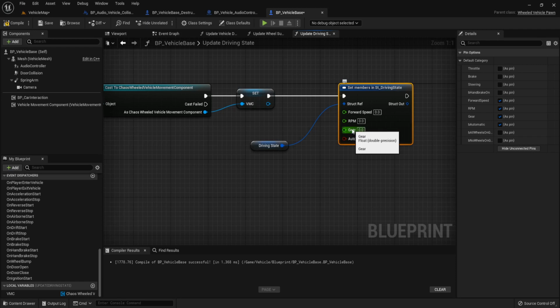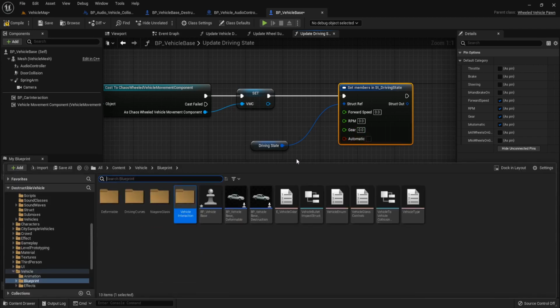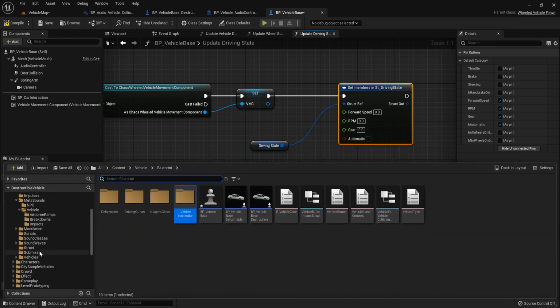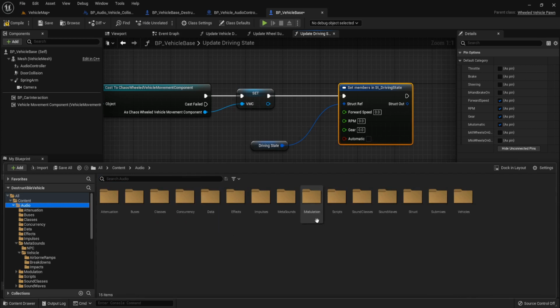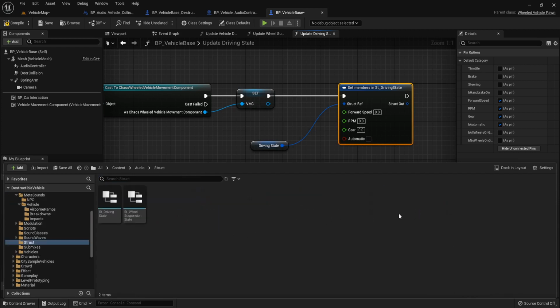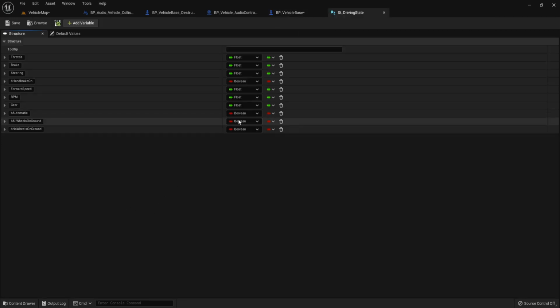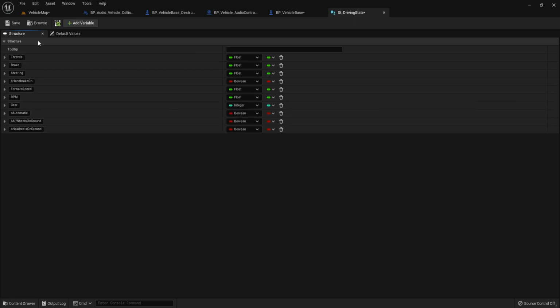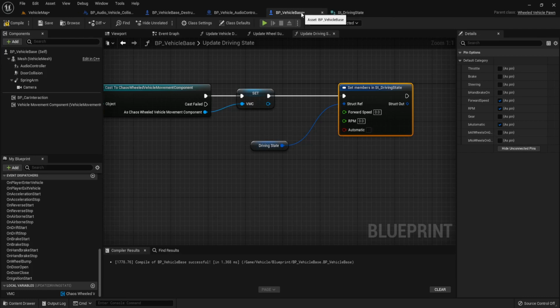We have a little bit of error. This gear should be integer. So go to audio, struct, and st driving, and set the gear to integer and save. And we compile this.